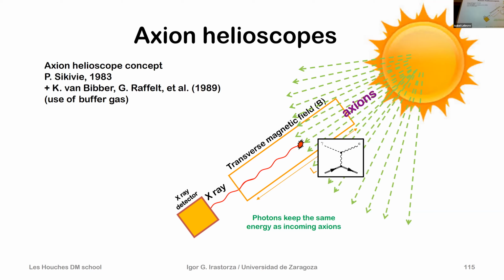So we have the same concept. We have the axions coming from the sun with energies in the keV range. They mix with the photon in the magnetic field. And at the end of the magnet, we have some fraction of them converted into X-rays with the same energies as the original axion. So what we need to put here are X-ray detectors with very low background, and we try to see an excess of X-rays over the background of the detector. As usual, this background can be determined experimentally by switching off the magnet or not pointing to the sun.